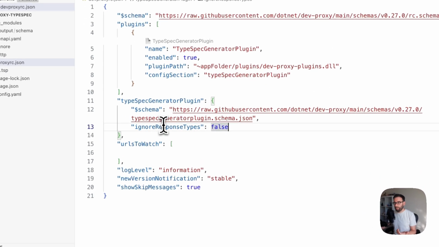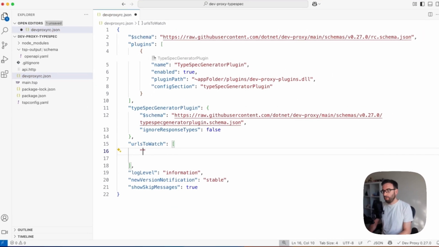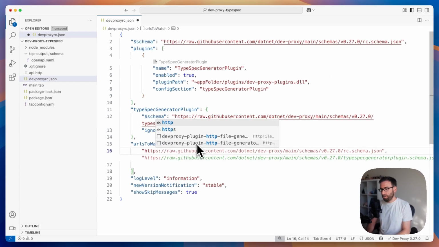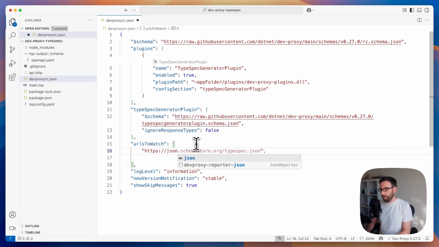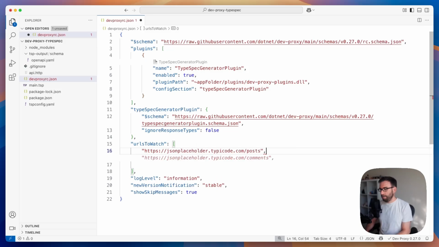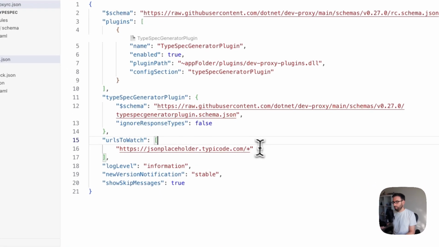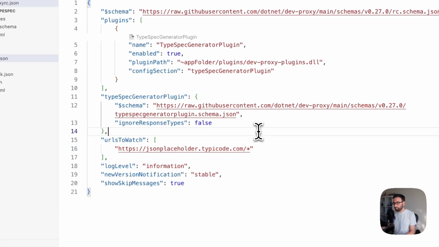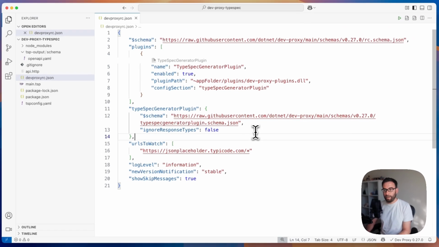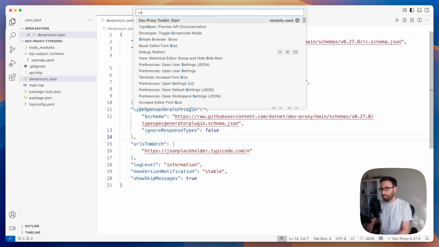We can see we've got an option here for ignoring response types if we want to. There are scenarios where you might not want to do that; you want to keep your definitions nice and lean. What we'll also do here is add in the JSON placeholder API, because these are the requests that we want to track. So our configuration file is complete.